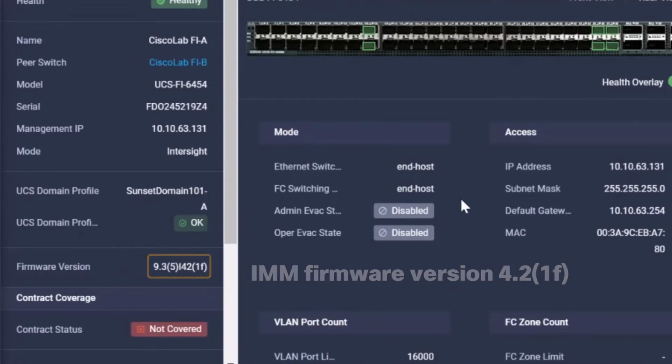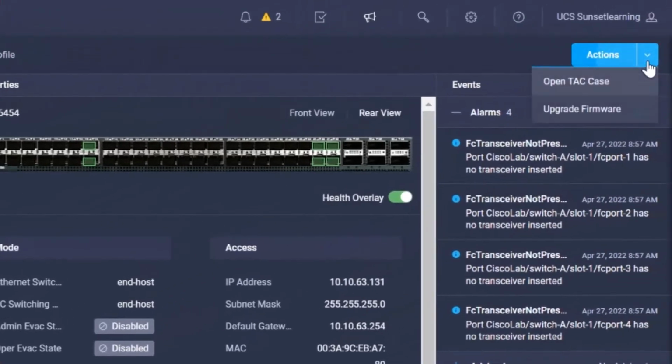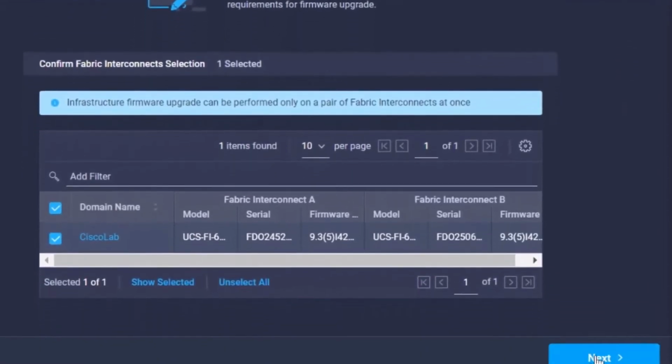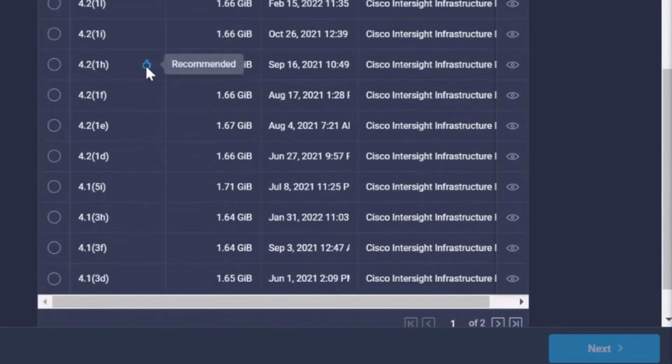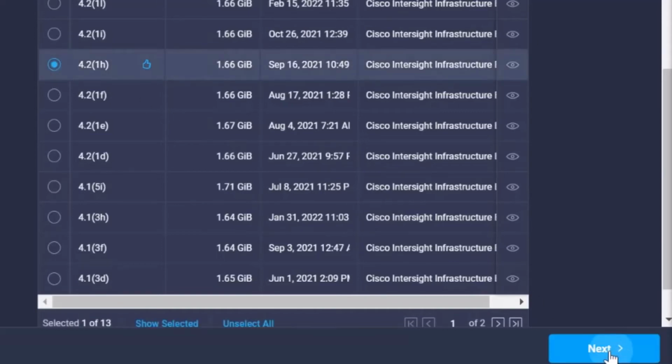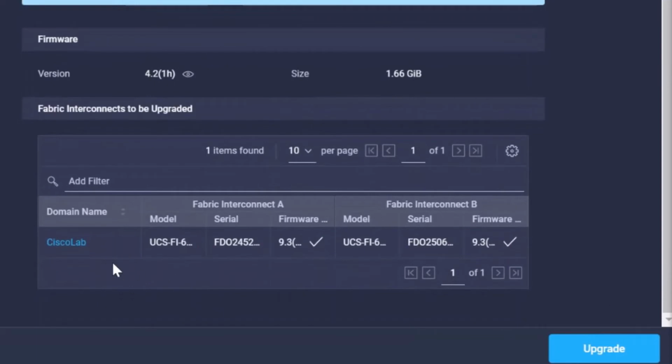And so if we want to do an upgrade, all we're going to have to do is go here to Actions and then say Upgrade Firmware. Now, as we click Next through, we also want to mention that Cisco does provide a recommended version of the firmware in the event that you're unsure of what firmware version you should be on. And check this out, once we select it and we click Next, it is as simple as now doing a pre-initial check to ensure that the system is compatible with the firmware update and then clicking Upgrade.